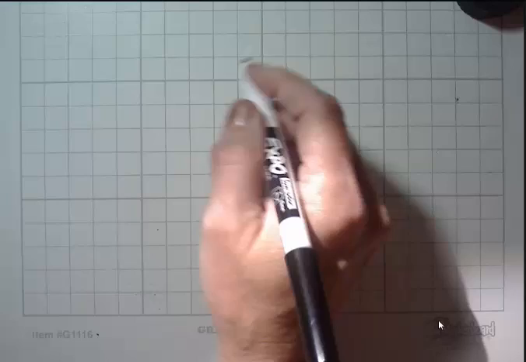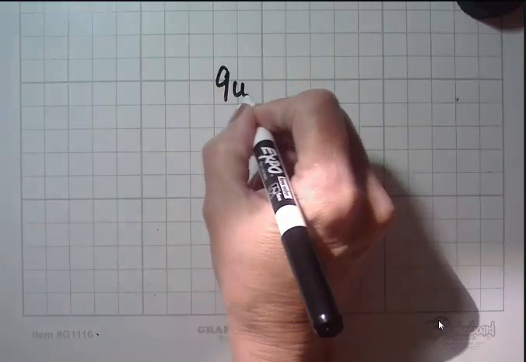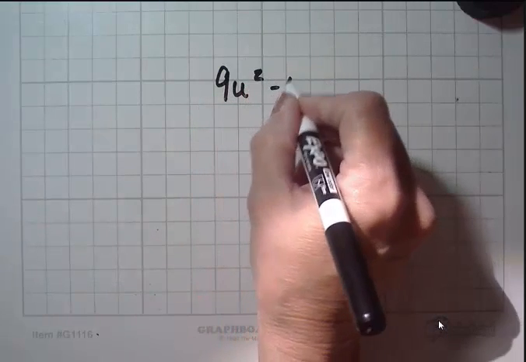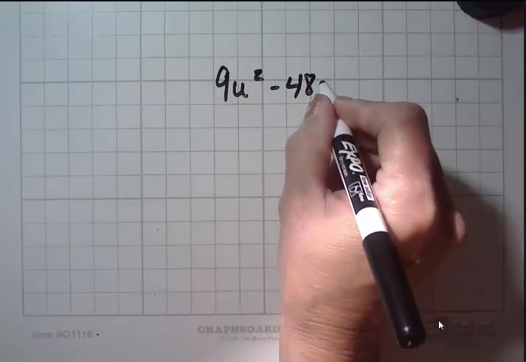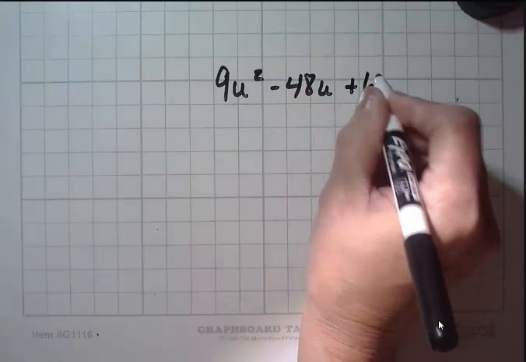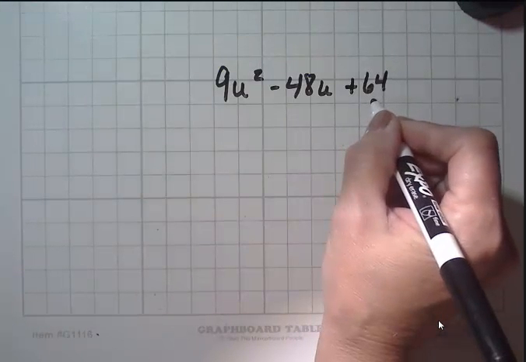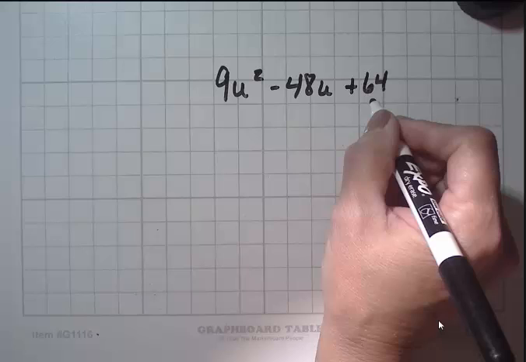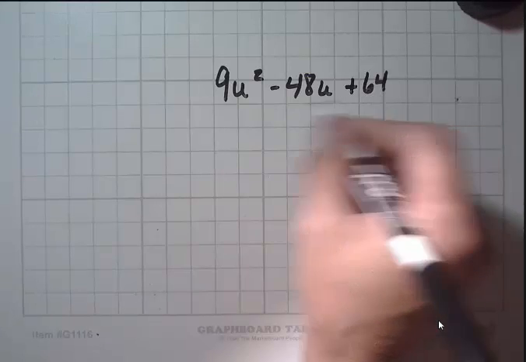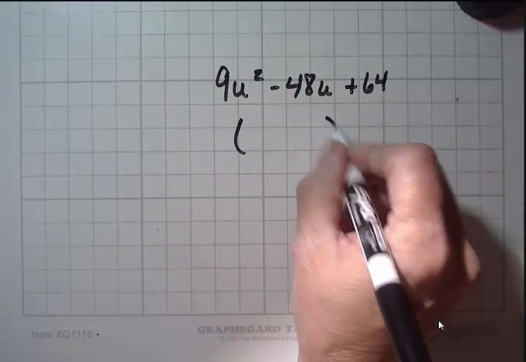Last problem. I told you this wouldn't take long. The most important thing, and I'm going to say this again and again and again, is that you have memorized the perfect squares. You need to know. If you didn't know 64 was a perfect square, this would be a difficult problem. If you knew it was a perfect square, it suddenly turns into a simple problem.